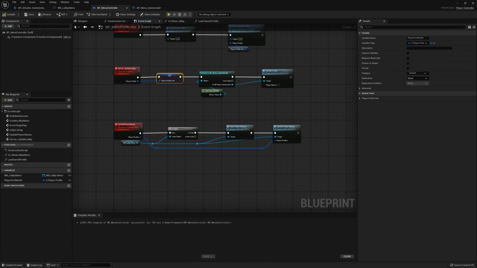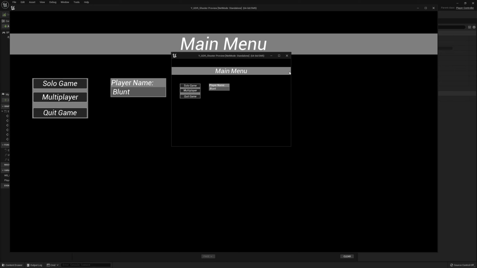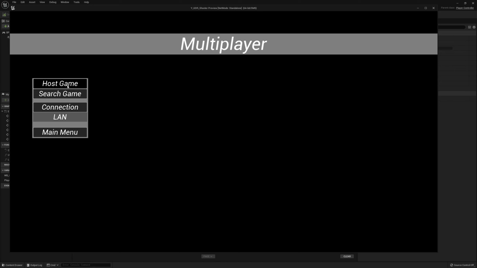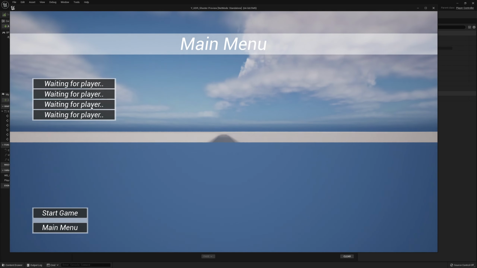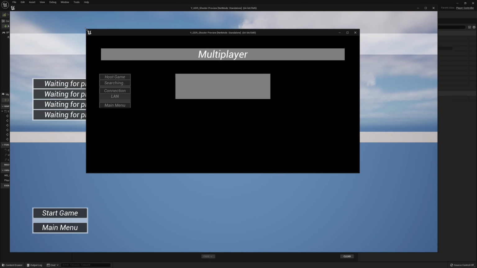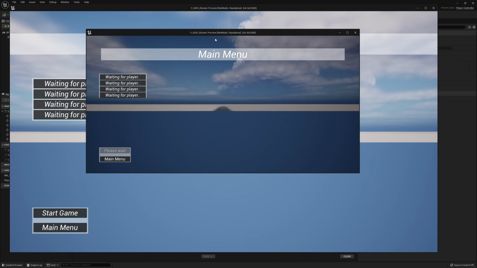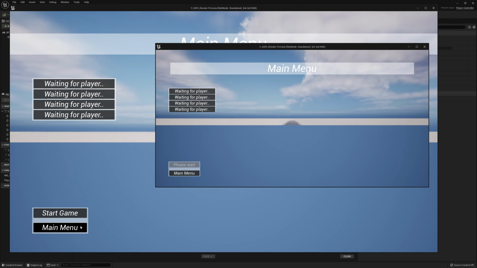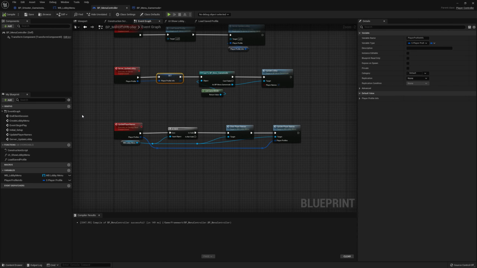Now let's see if this is actually working. So let's launch it. And now I'm going to create a session first with one player. So that already failed. Nice. Let's see what happens if the client connects. So after I created the session, I'm going to change the name in here. And then let's see what happens if the client connects. So still nothing happens. So I'm going to check what we messed up, and I'm going to get back to you in a little bit.